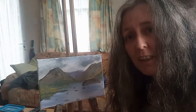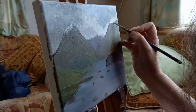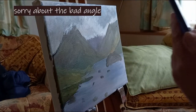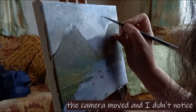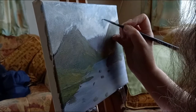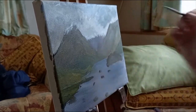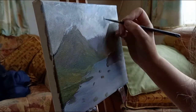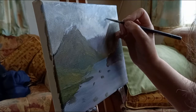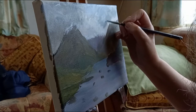So it did start raining. We've come back inside now, and I'm just going to work on this a little bit more, put a bit more detail into it. And that should be good. Excellent. There we go. Just working on the cloudy bits.